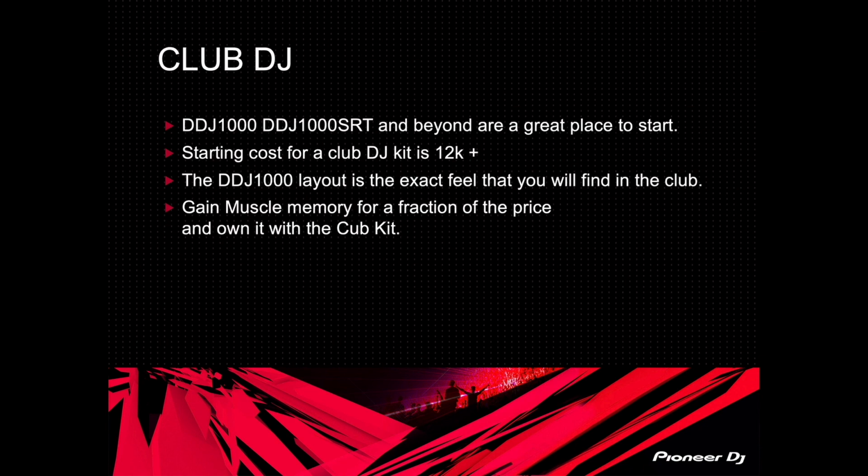Maybe you want to be a club DJ. Well, the DDJ1000 or DDJ1000 SRT is a great way to get into that. The starting cost for a club kit is really expensive. So the DDJ1000 layout is going to give you the exact feel that you would find in the club. You can gain muscle memory for way less of the price and then really perform properly once you hit the club.